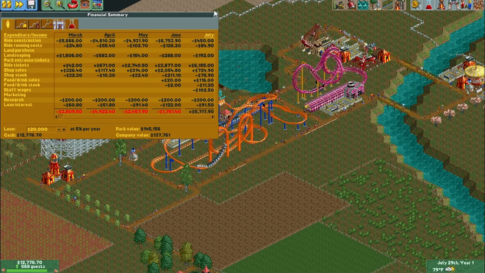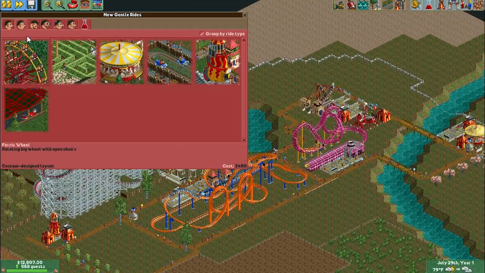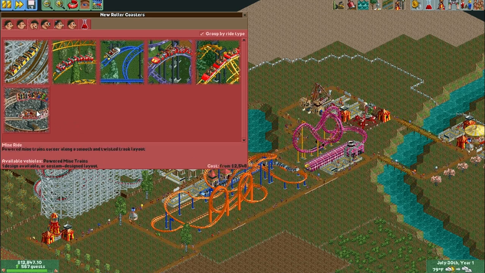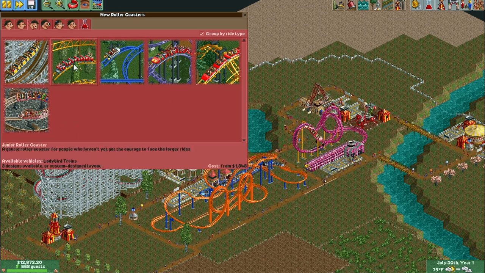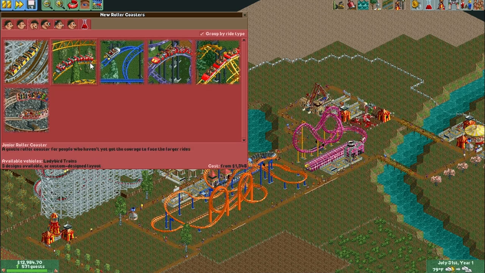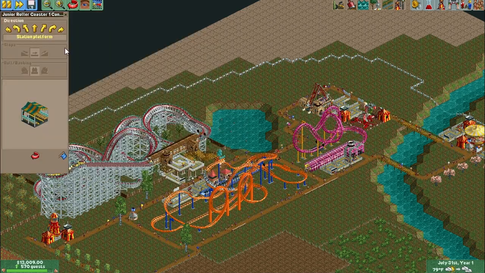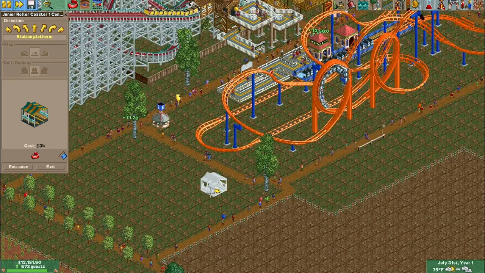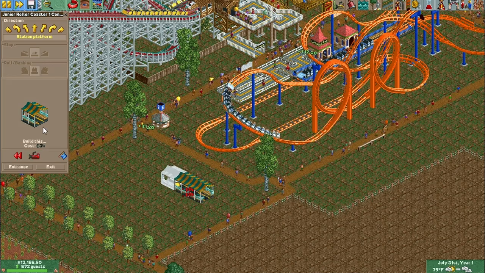It looks like we earned back a lot of our money, so let's build another roller coaster. These three are doing their work. I don't want that. These are horrible. I don't like mini roller coasters. Their capacity is terrible. Let's build a junior roller coaster for the youngsters. The people who can't stomach the bigger rides. Let's cram it into this tiny little space.